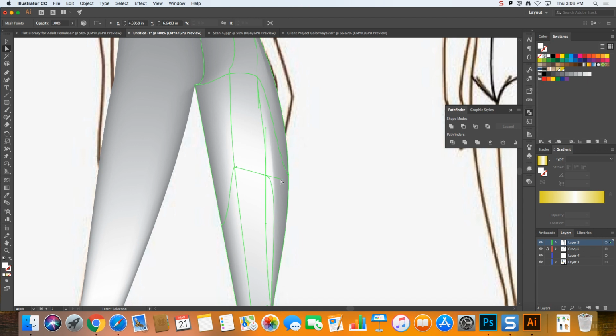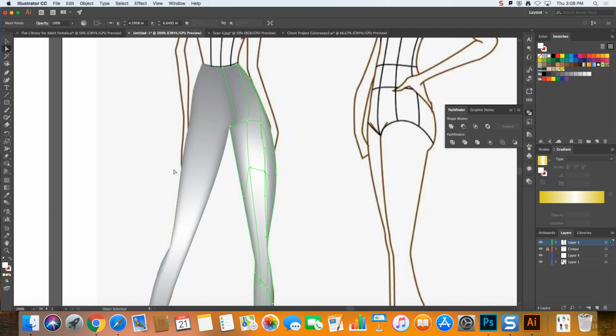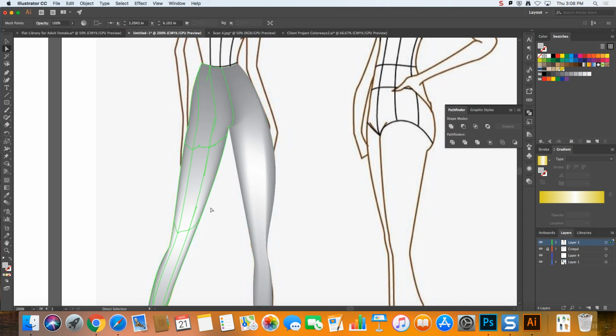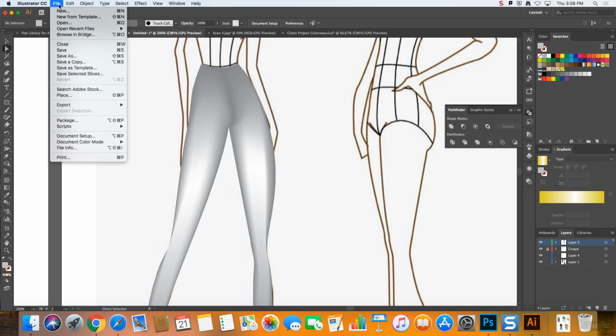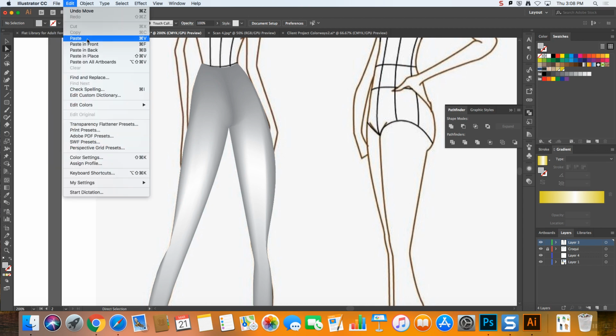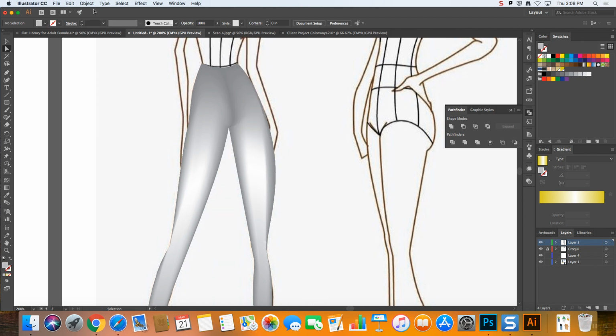And I could futz with this stuff for hours, but at some point here we can paste the other side, or paste what I copied earlier, which was the original. So Edit, Paste in Place.